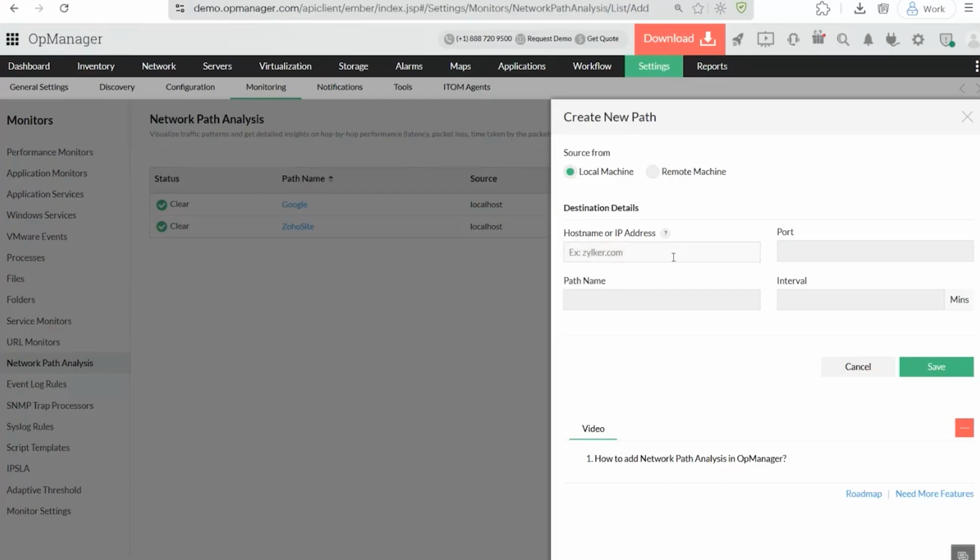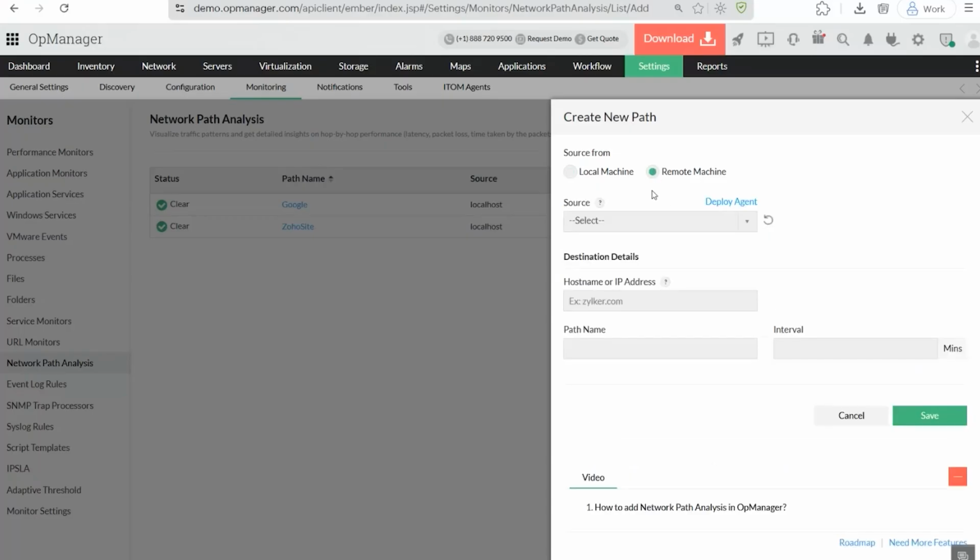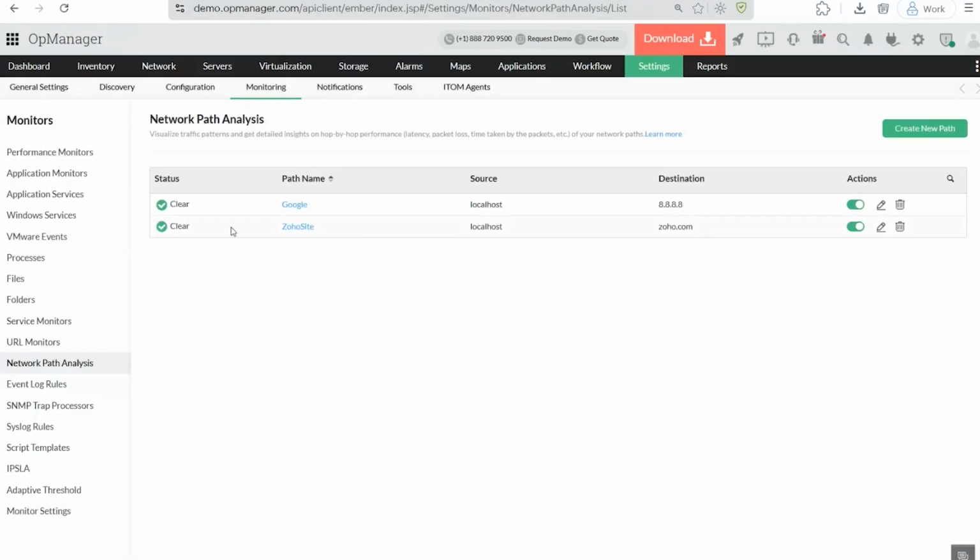Either you can choose the OpManager server itself as your local machine, or in case the path is from a remote machine, then you can choose the remote machine and specify which remote machine it is. And you can choose the destination. You can type in the destination IP address and, obviously, the monitoring interval. Once this is saved, it will look somewhat similar to this one, which I'm just showing you here.